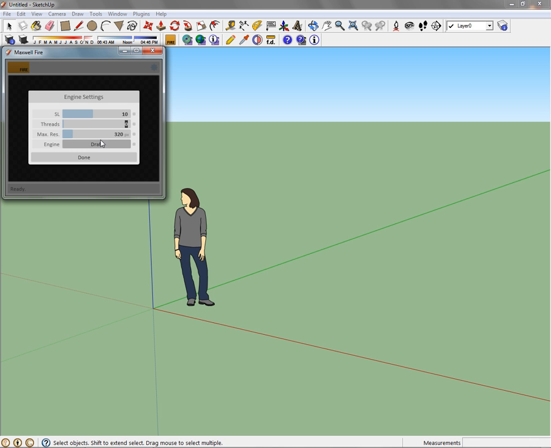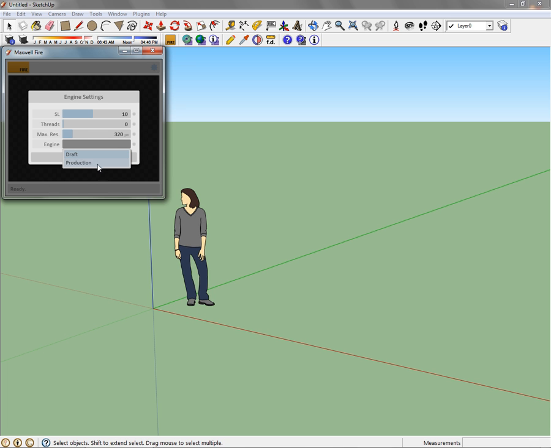The engine is by default set to draft, and this is what you're going to want to use more often than not when you're looking for previews of the scene as you're working. Now, the output of this can be just as good as the production engine, it just may take longer when it gets to the higher sample levels.